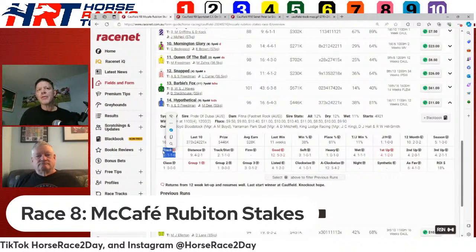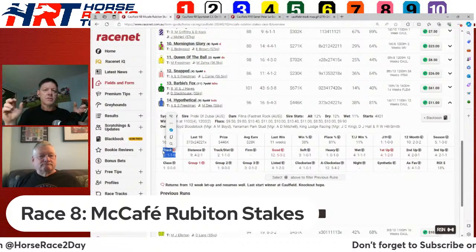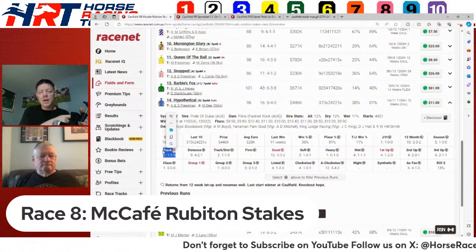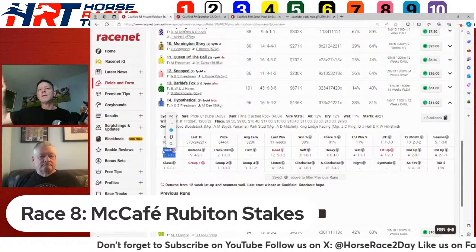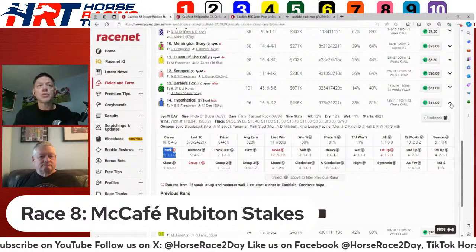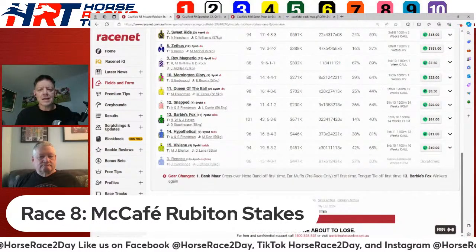And then if you rewind back through some of the prior starts, it's faced a lot of horses in what you would call key races, because when you look at the horses that ran the race that he won, a lot of those horses came back to win follow-up races. So I've been racing against a bunch of winners as well, Hypothetical. So 9, 4, 2, and 14.